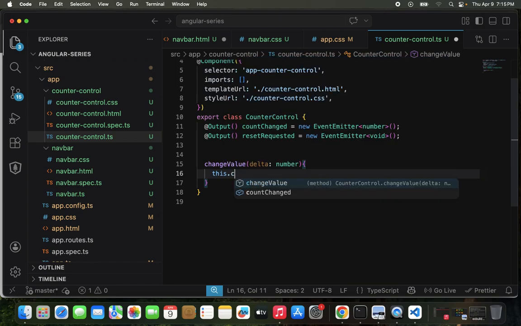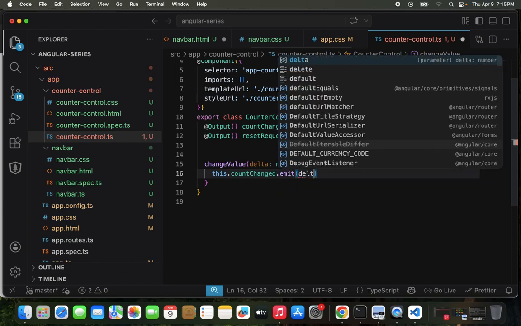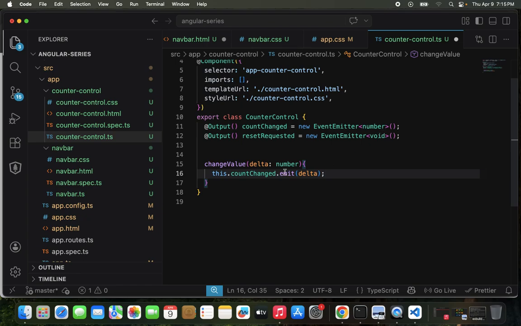So this dot count changed, it's going to emit it, and then we're going to pass whatever inputs this method takes here. So this change value is going to be used to emit increment or decrement when our count changes.